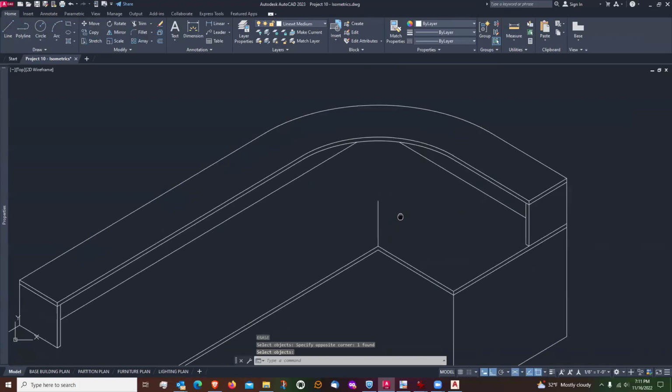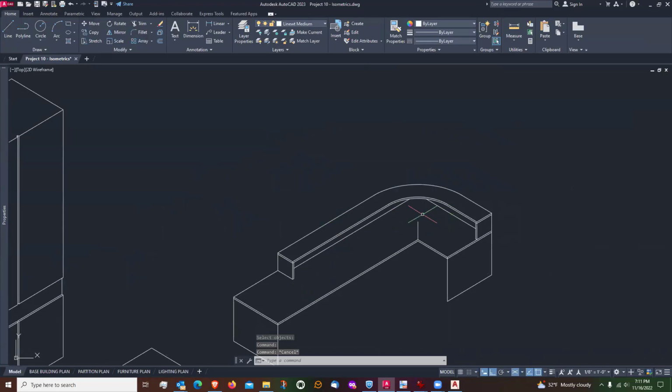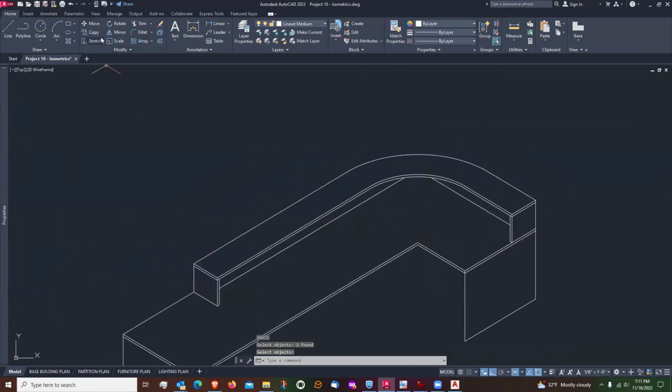All right, so now I'm going to draw this ellipse, but this ellipse isn't going to go to the top here, right? Because it's on this plane. It's on the plane of my work surface. So I don't need this guideline anymore. So I'm going to draw my ellipse, isocircle. So that'll be the center. And then what did I say? 2'7". 2'7".